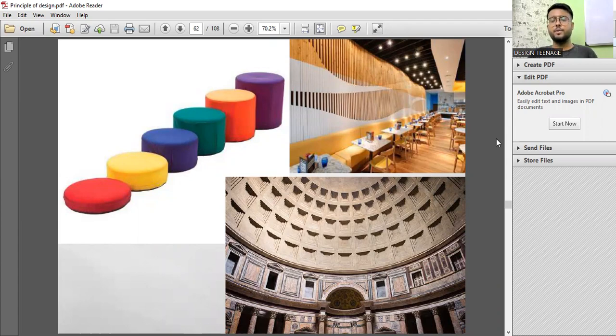Due to that 1-point perspective, you now see these particular things as originating at a far distance, meeting at some point. The objects which are located far from you look smaller, and the ones which are closer to you look larger. It's a very natural phenomenon. Hence, it gives you a sense of graded rhythm. Got it? Clear?